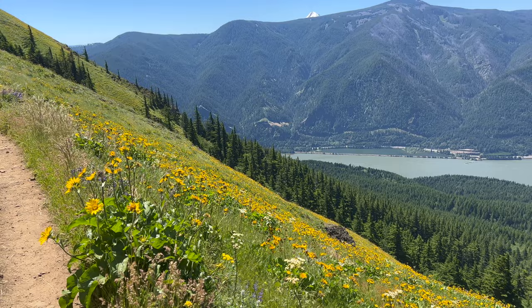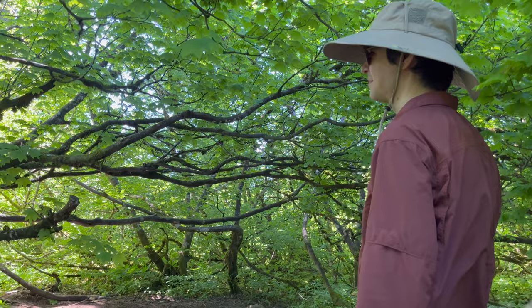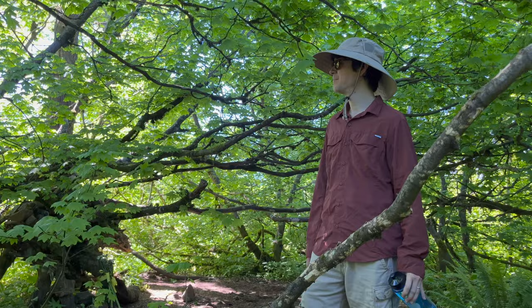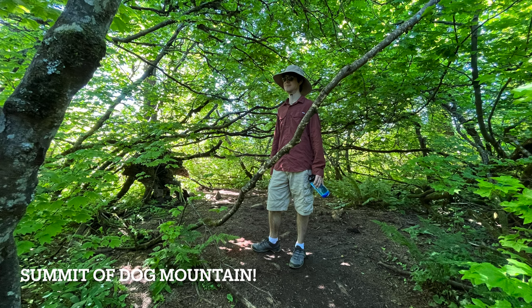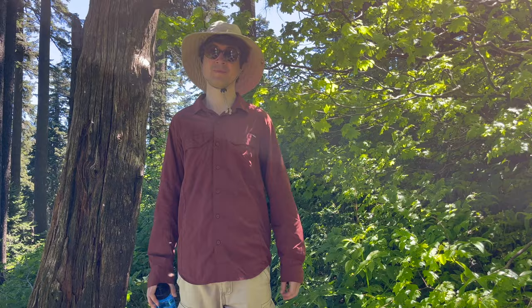Back to that discussion of the summit — here's the final approach. The benefit is that it's not sunny and that there aren't bugs. About those bugs Brian mentioned, there are a ton of flies. How do you feel about the flies? There are many of them — they bite also.